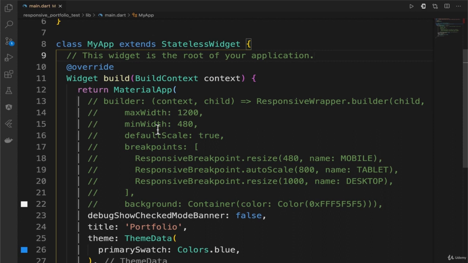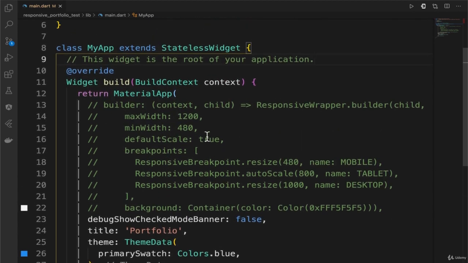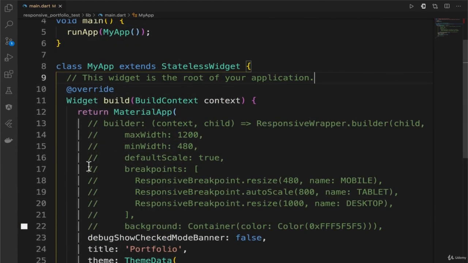The reason why I did this is so that you are able to see clearly, okay? So you don't have to worry about that. Number two is that there are a few visual aids that you can see here. For instance, you can see that there's this yellow line that goes to the left and down and goes to the last braces there. All of these are part of extensions that we can actually add onto VS Code. That helps us as developers to have a better experience as we build our apps.